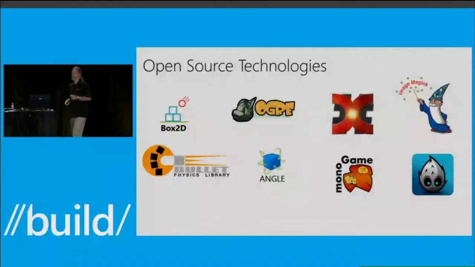So this is a summary of some of the open source technologies that we looked at. They should usually be familiar to you. The Box2D stuff, there's Ogre. Bullet is another physics library. Angle. SharpDX is the red X with the hash sign behind it. I don't have text underneath it. Underneath that is MonoGame, obviously. Then on the lower right is Cocos. And then ImageMagick is some image processing libraries that we took a look at.